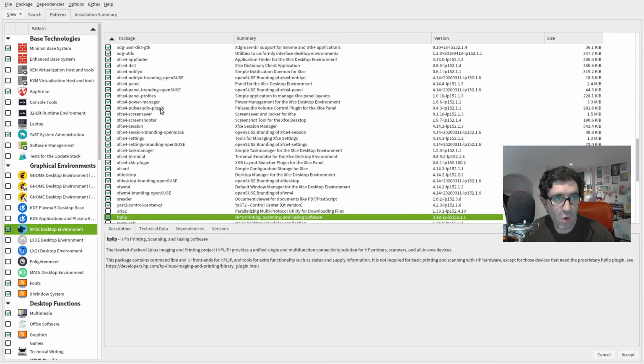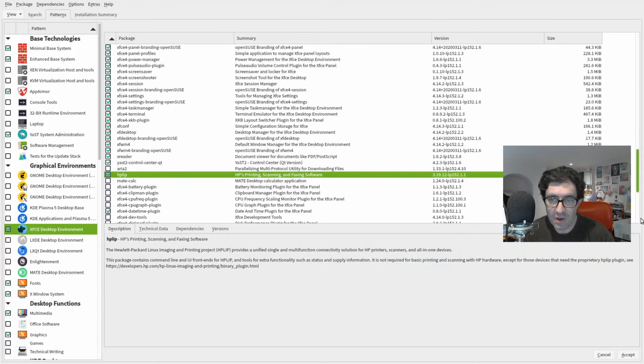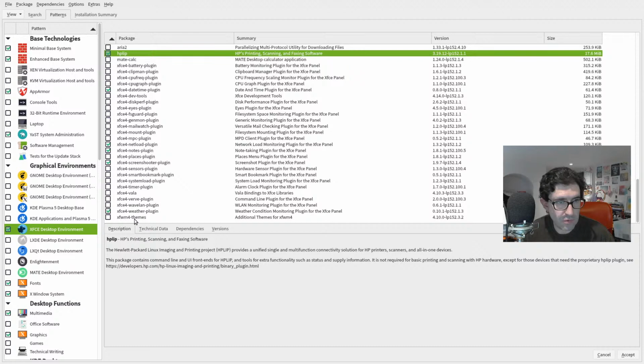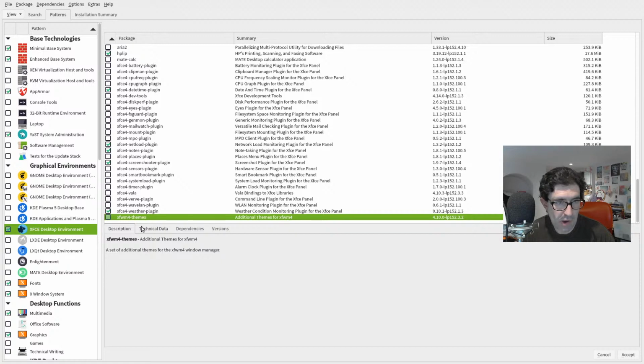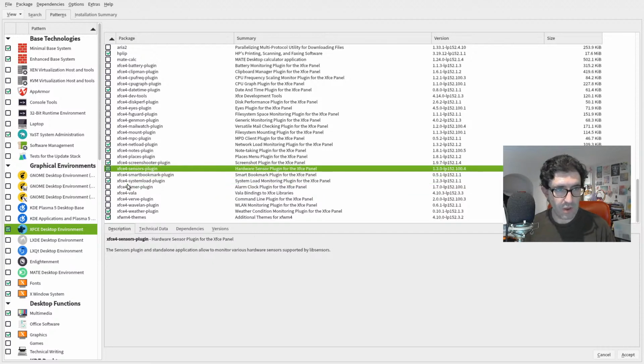One other thing as well, in terms of wallpapers, now you do get a selection, but they are very minimal. So let me just see if there's any xfce wallpapers. No, but there are themes, additional themes for XF Window Manager 4. So yeah, I will download those because that might also bring through some extra wallpapers. System load, yeah, I'll give that one a try. I might not use it, but we'll have a look at that. So pretty much now, sensors, yep, I use that regularly as well. That's so I can see my CPU temperature, which is something I like to do.